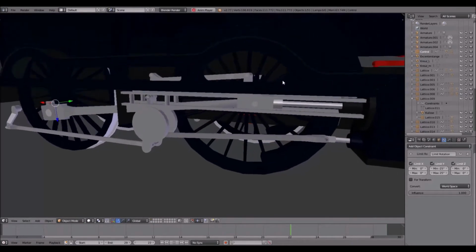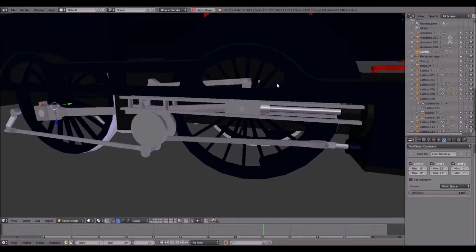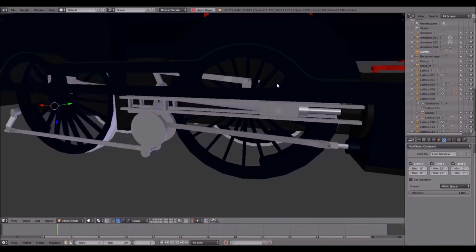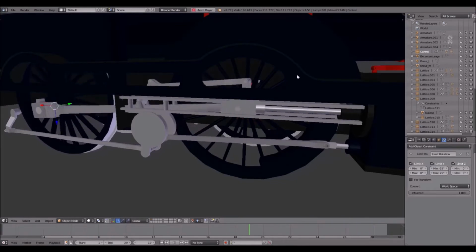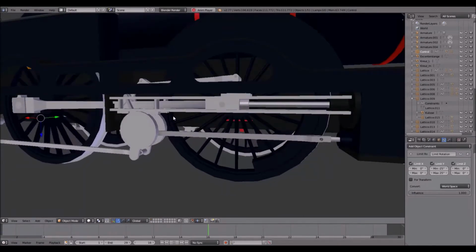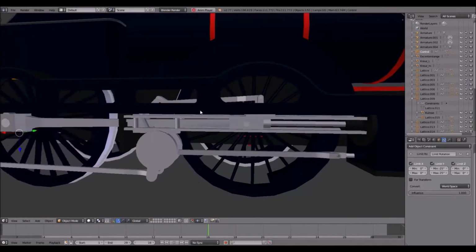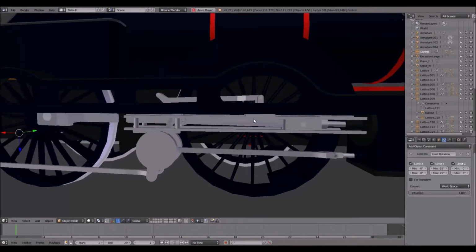One thing that I didn't think of while I was doing the Lattice valve gear is to quickly explain how this valve gear works, because maybe it's interesting to know why you have to place something the way you place it, or why you have to make this animation the way you make it.